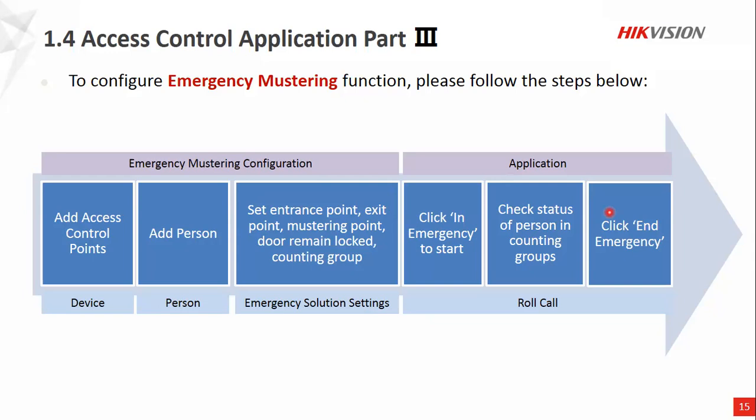We can then have a physical terminal there so that everybody can scan their face. We can then run a physical report to see who is still inside of the building, how many people clocked in the morning, and who is still missing. So that will allow us a great way for emergency. In the event a fire brigade gets on scene, they can ask you how many people are still inside of the building. In the event there is somebody, here's a physical report: Robin is still stuck in his office, or person A hasn't checked out at the physical point itself.